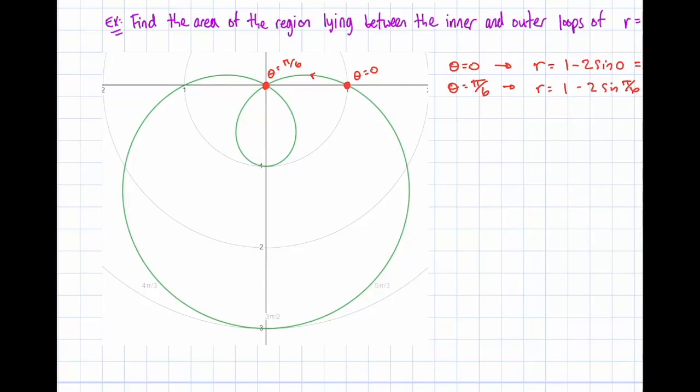But think about this. When I do area of a polar curve, I start at the origin and I go out. I accumulate area in this way. I'm going along my curve and I'm accumulating area, right? I'm adding up all of the lengths of the pink lines. So from 0 to pi over 6, I capture this first little top hump of my shape, which is area that I do want. I absolutely want that area to be a part of my whole thing.